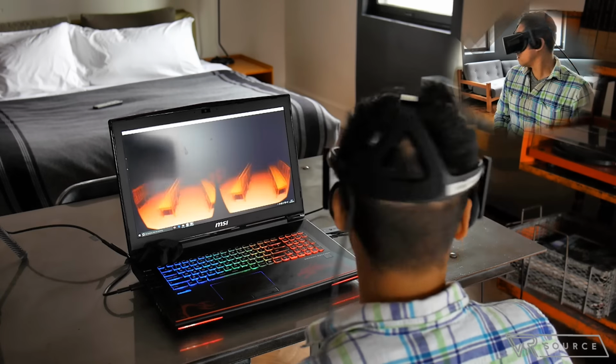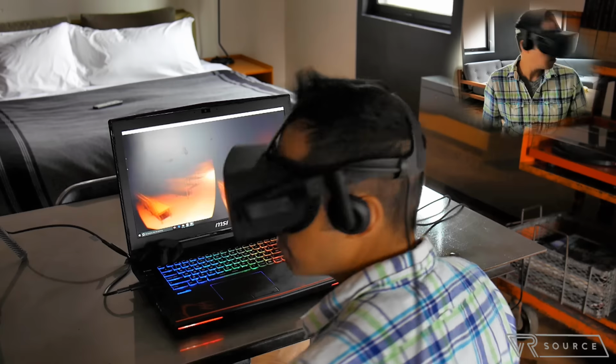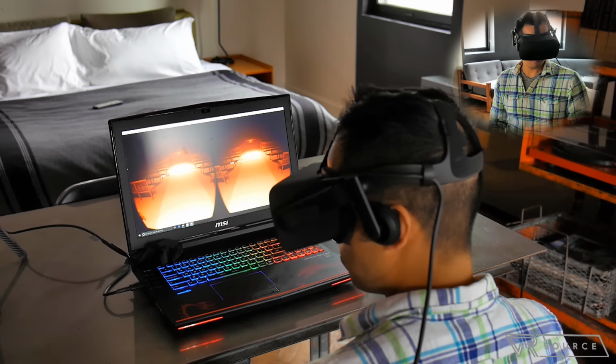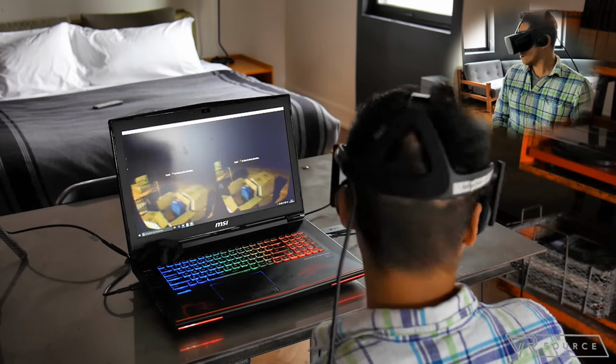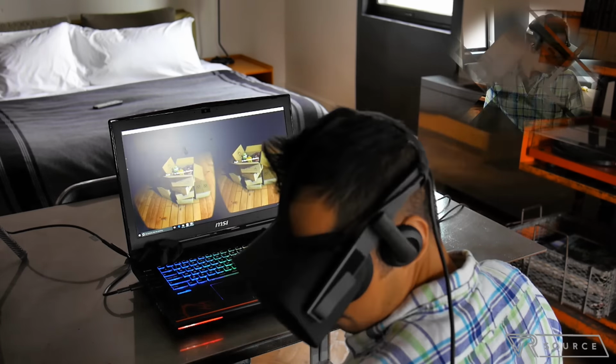Now, the thing about The Assembly is that the game is very big on its storytelling. It has a good pace, and if you're a fan of action games, this is not going to be the type of game for you because it is a slower pace, a little bit more subdued when it comes to that stuff.